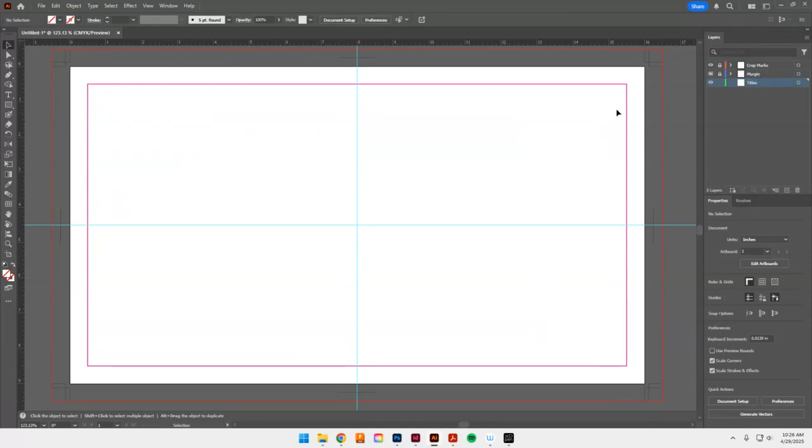If I had a bunch of stuff and I didn't want anything selected, sometimes I click off the artboard instead of going to deselect. It's just quicker for me to tap somewhere, and then it doesn't group anything. So then we make our layer called titles, our layer called images, and our layer called background.